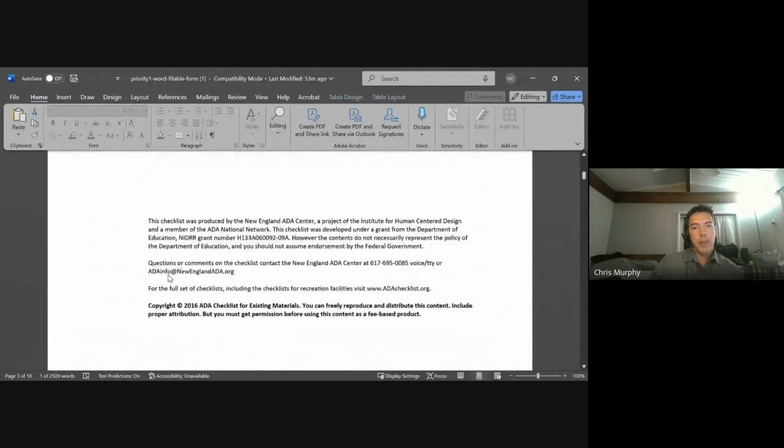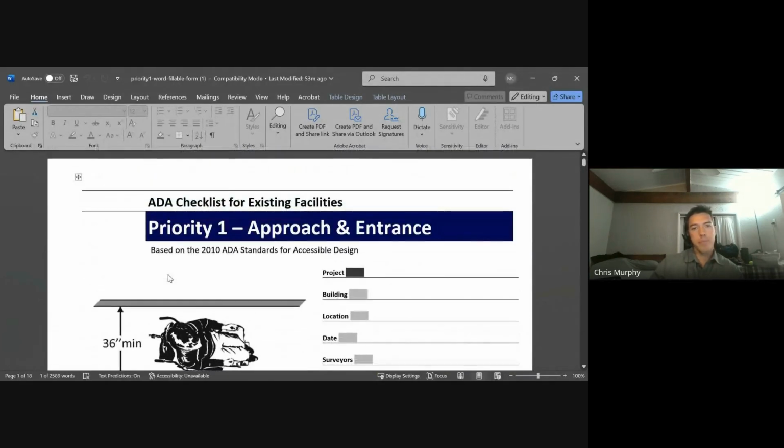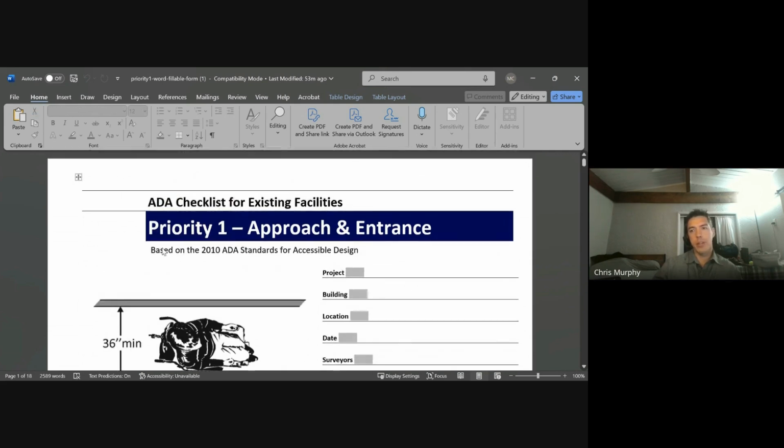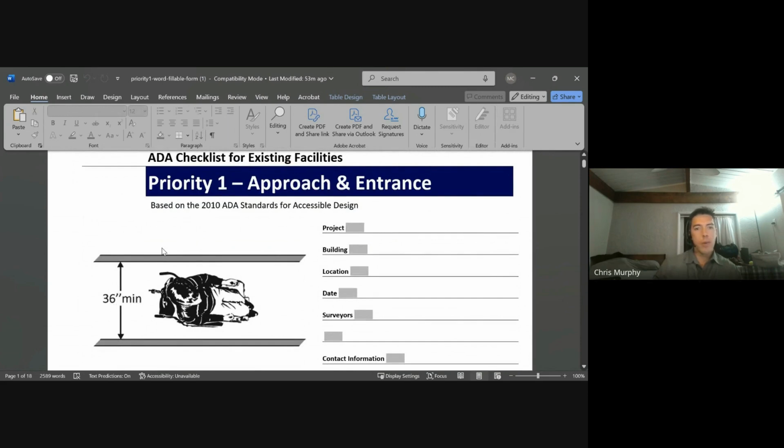Okay. So these checklists are organized in 4 different areas, and on the website that they come from, the New England ADA Center, you can get one large checklist where they're all grouped together. But these are based off of the Title III priorities, so take that with a grain of salt for a Title II entity.